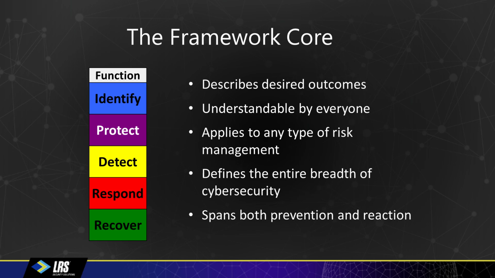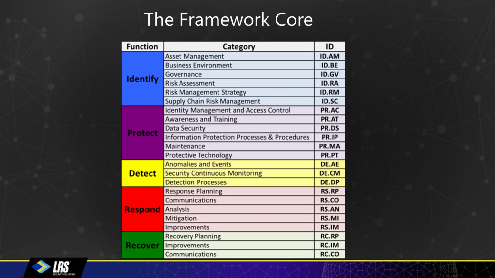You may remember that as part of the cybersecurity framework, we have what's called the framework core. That's broken down into 5 functions: identify, protect, detect, respond, and recover. Through the series of this webinar, we'll be covering the first 4. Last week, we covered identify. Today, we'll be getting into the protect function. As you can see here in purple, the protect function breaks down into these categories: identity management and access control, awareness and training, data security, information protection processes and procedures, maintenance, and of course, protective technology.